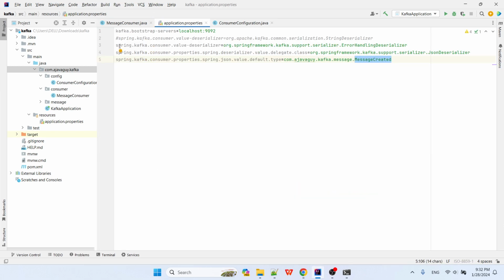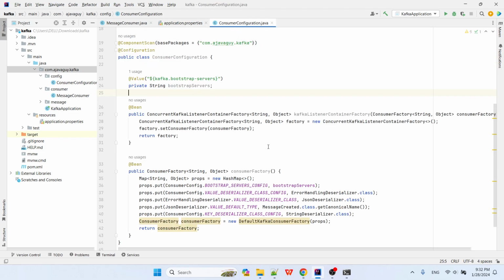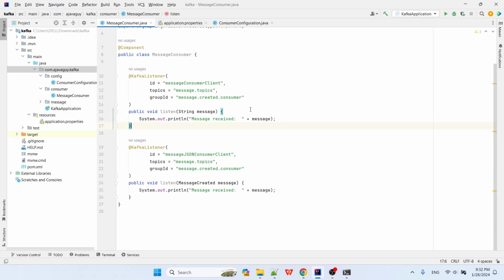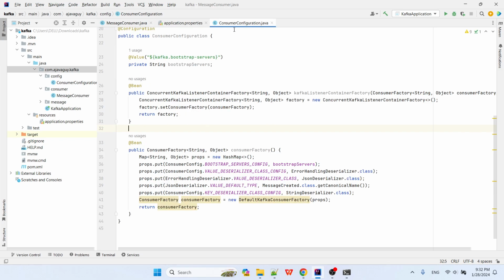So I don't want to use these properties anymore, so I will comment them out. Then I will use the Kafka listener to use this consumer.